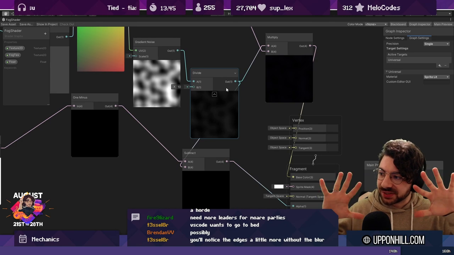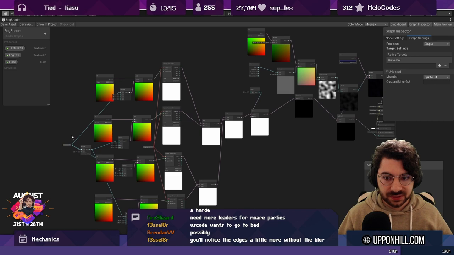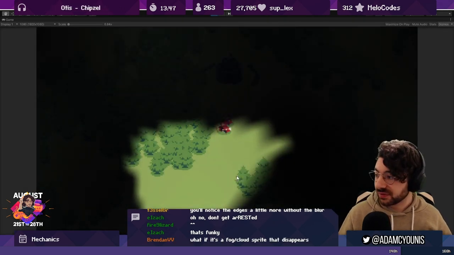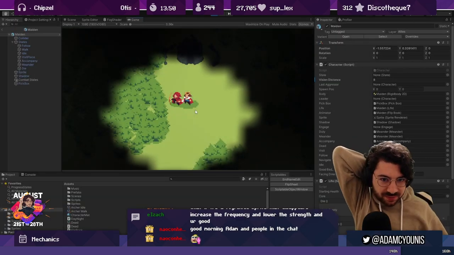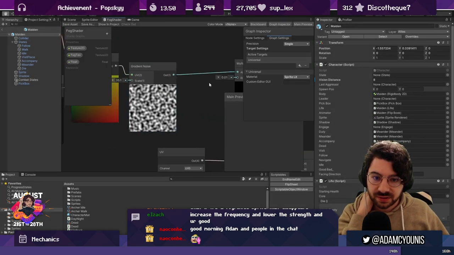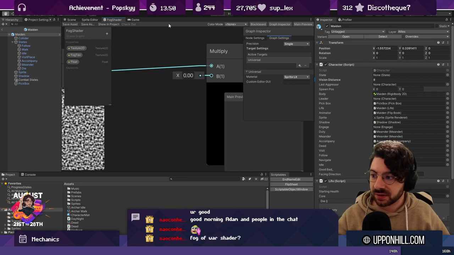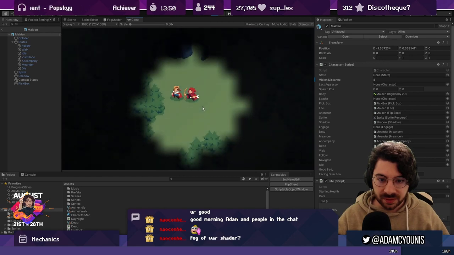I'd like to have the edges, the UV, warp a little bit. Is that something that I have to feed into this? It's kind of what I was thinking. I think instead, we wanted to go even more subtle than that. We're close though. If I increase the scale by even more and then make this literally another tenth of that. Gee, that's pretty good actually.